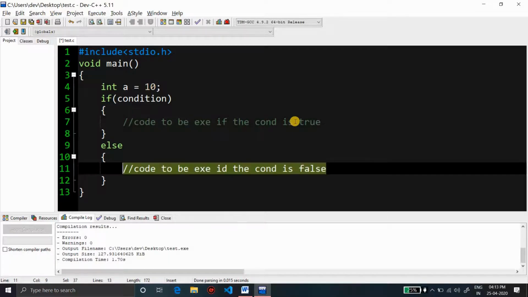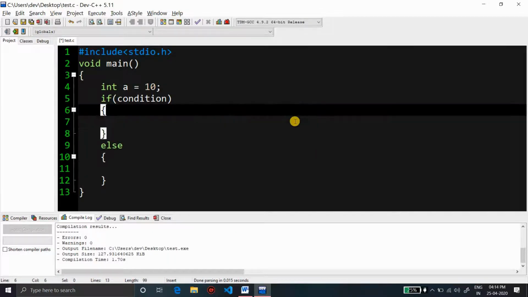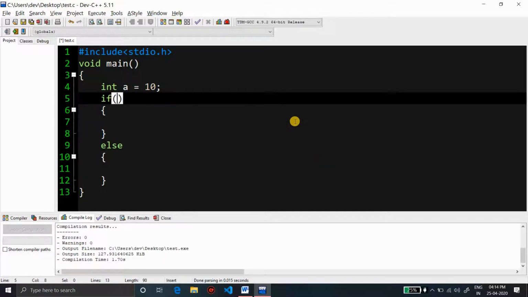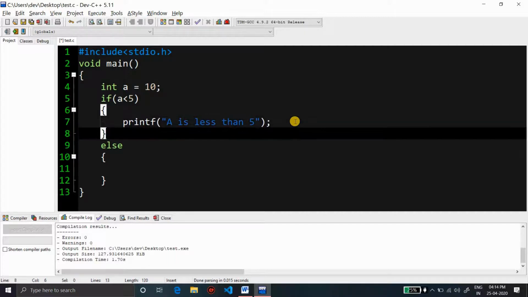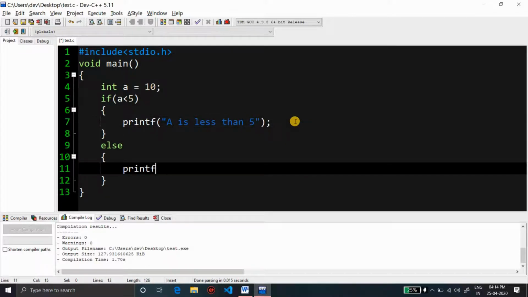We'll check that again with the same example, but this time the condition will be changed. If a is less than 5, then we'll print printf "a is less than 5". But in case the condition goes wrong, then we'll print "a is greater than 5". Okay, let's run this.